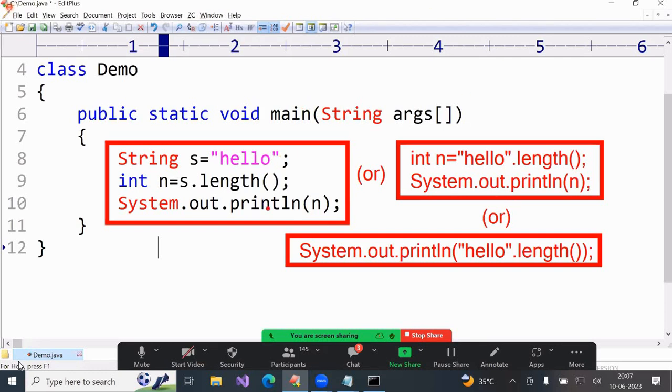So these three lines you can write like two lines, or like one line. Okay. Is it over?